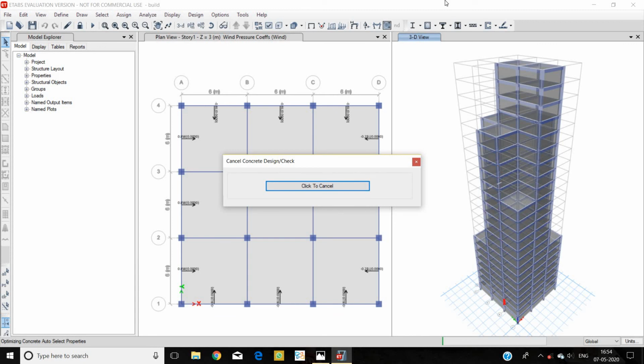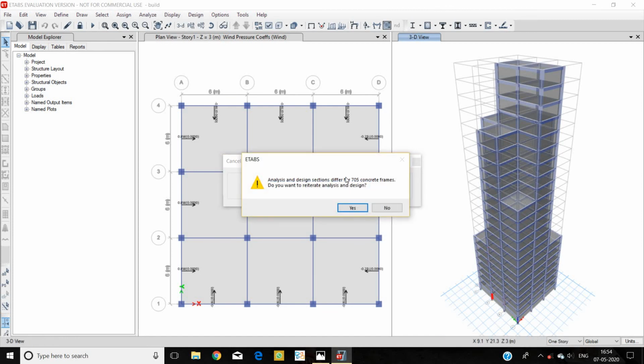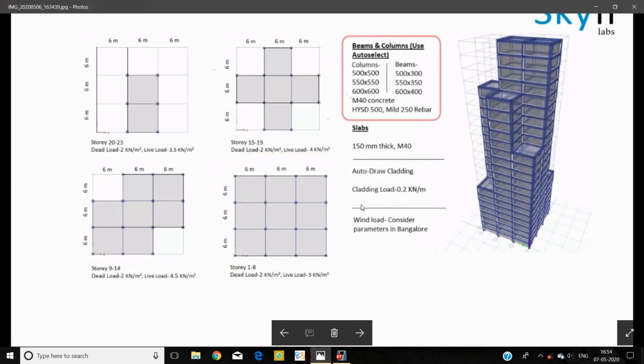The process has started for the design check. We have seen that 705 concrete frames have failed. It means the software has selected the least dimension, that is 500 by 500 for column and 500 by 300 for beam. It asks for reiterated analysis. Okay, yes.